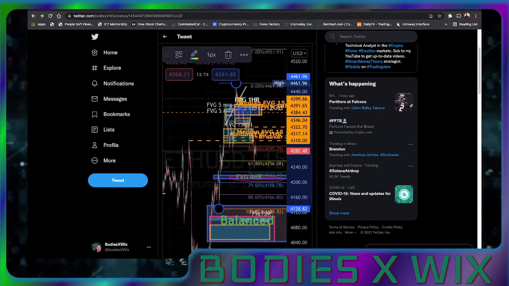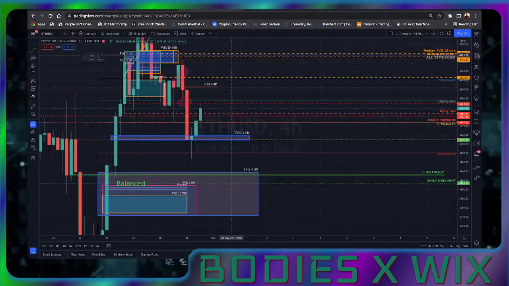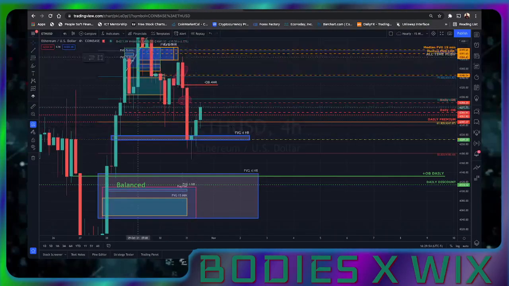It may not have bounced right off that 4-hour gap, but I learned something, and I learned that it was actually the daily order block that did it, not the 4-hour fair value gap. But considering it did bounce off the 4-hour, this candle was exactly within the 4-hour fair value gap, we're good. All right. Now, what I did on the daily is I put the bearish order blocks, and that's what these red lines are. I don't know what this red line is. I'm going to get rid of it because I really don't know what it is.